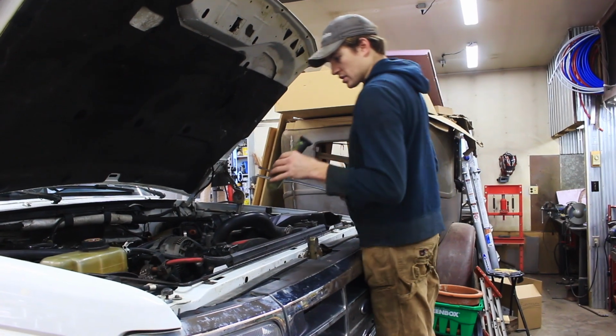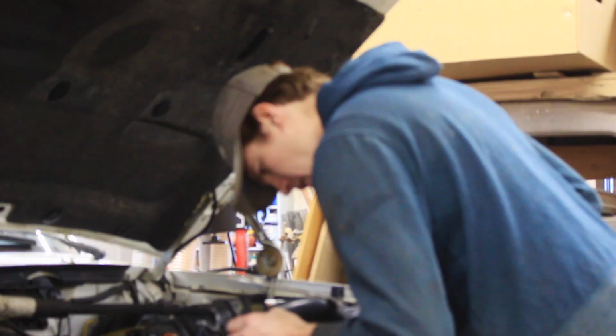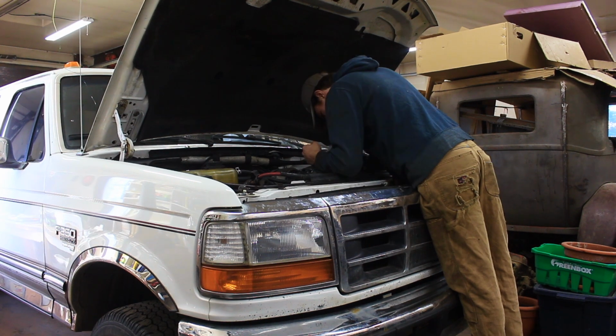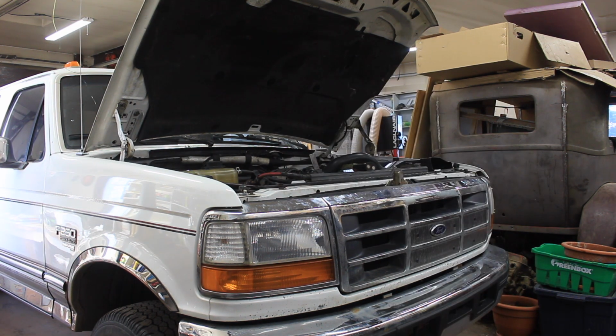But we're going to take the belt off first. That'll give me a little bit more room, and then we are going to try to turn that nut off. So yeah, hopefully it comes off easy. The hardest part is definitely going to be getting the fan off. Will that take the longest? Yeah. Getting the actual thing off is going to be pretty easy. It's just getting down to it that is the hard part.